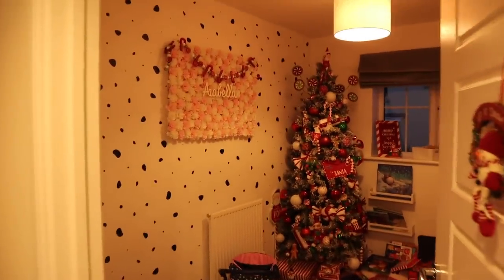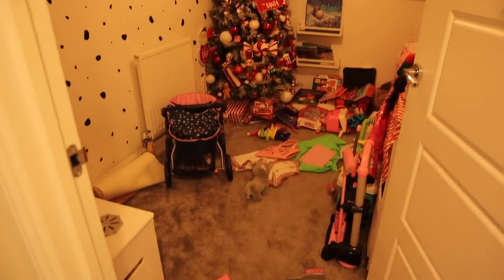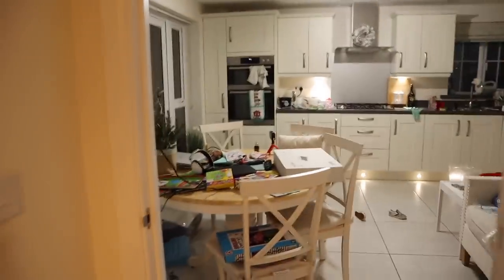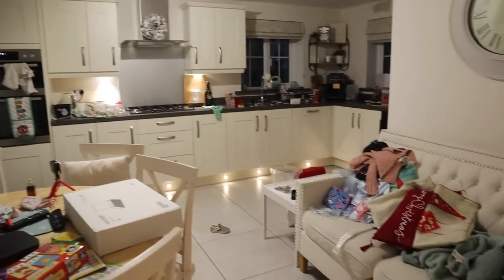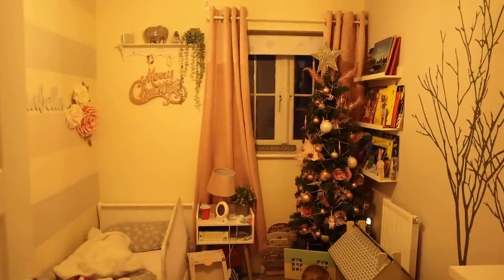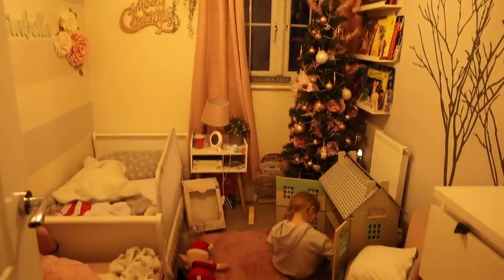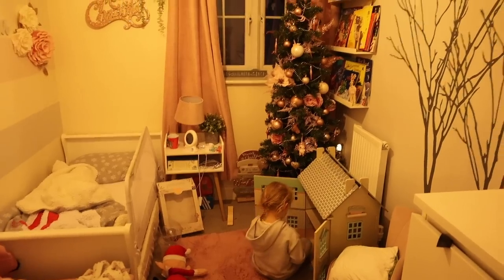And then I've got Arabella's playroom, so I've got another tree in here. And then, yeah, just more stuff. And then lastly, I have the kitchen to do as well, which, yeah, it's going to be a long evening. I completely forgot that I also need to do Arabella's room, so I'm going to do this one first, so at least I know this is done before she goes to bed.